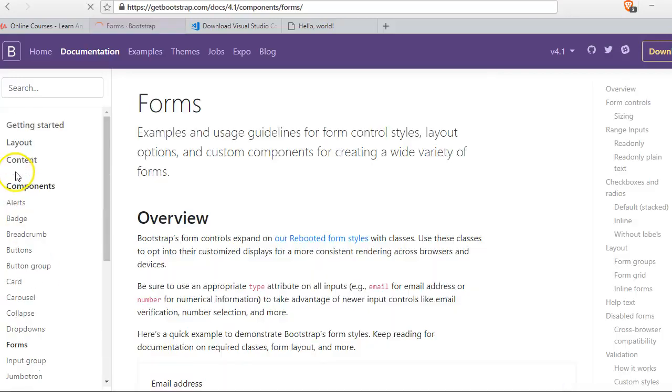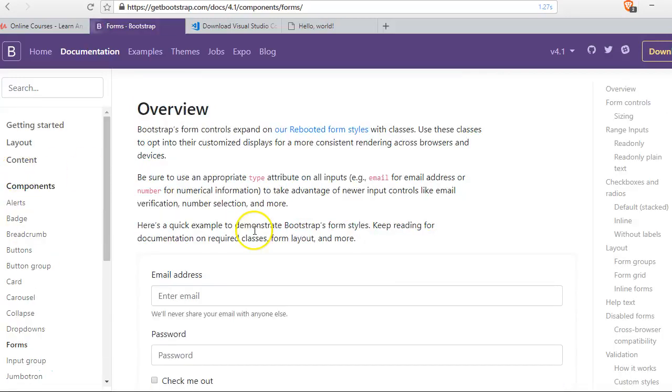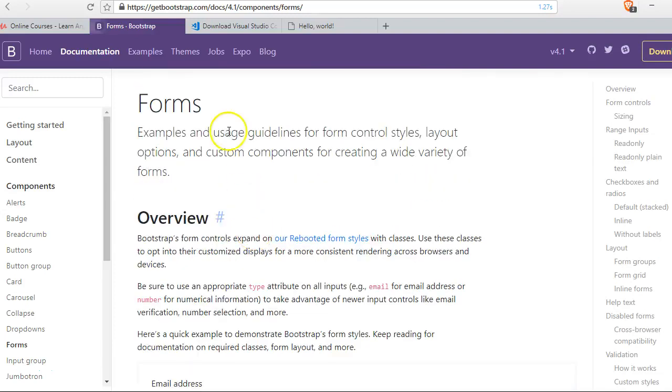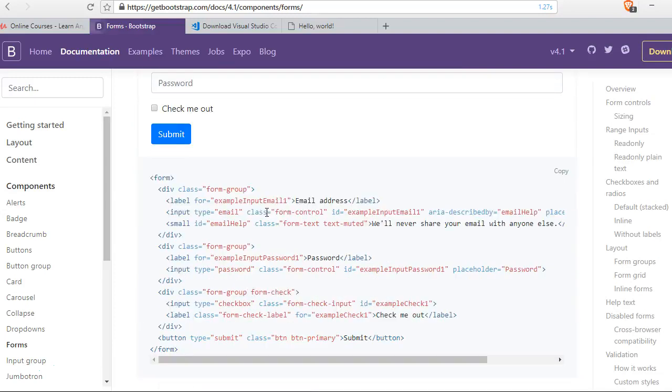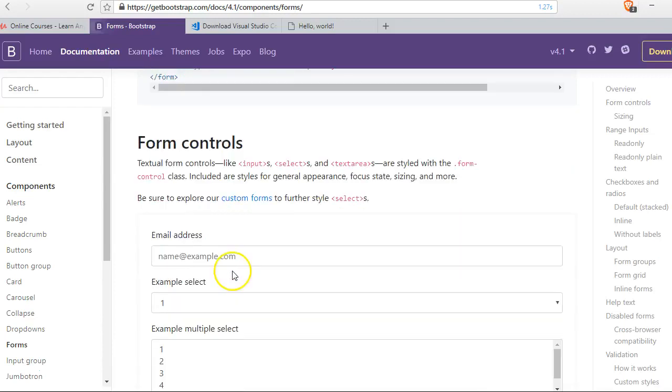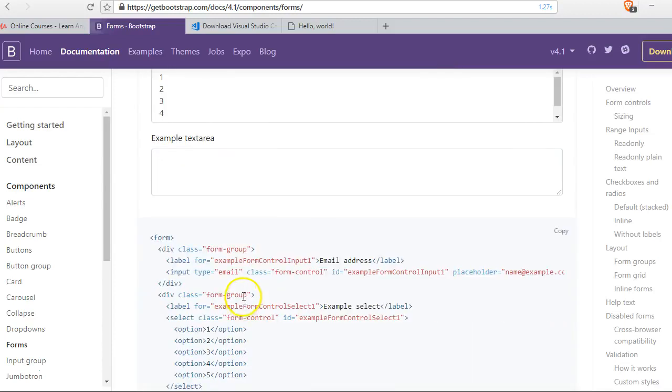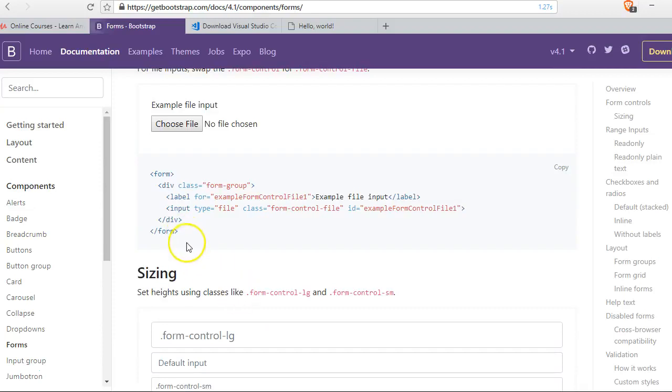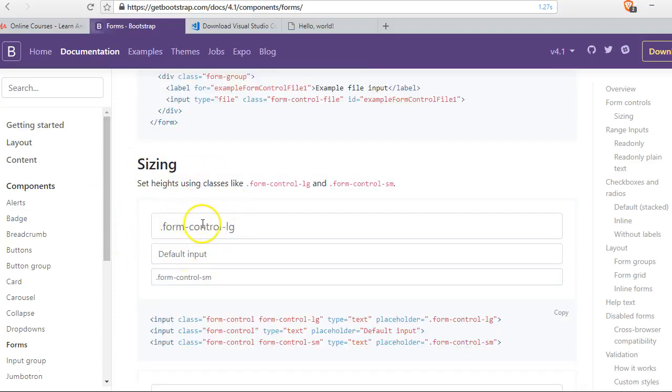So the key to understanding Bootstrap is that any topic I cover, you may want to go and read up the page on Bootstrap. So just come here, scan through everything about forms, how you can arrange your forms, organize them. These ones are horizontal, these ones are vertical. So this is what I'm looking for, a way to make the form bigger. So if you add this class, .form-control-lg, look at it, if you add it, the input element will be bigger. If you add .sm, it will be smaller.